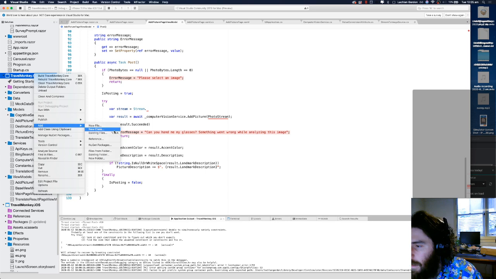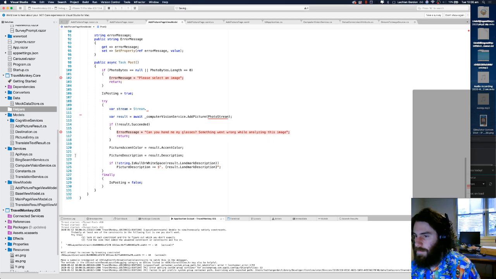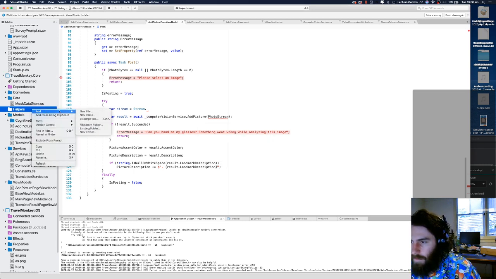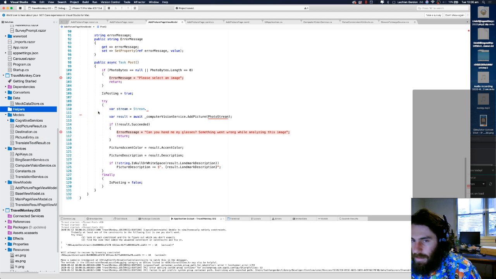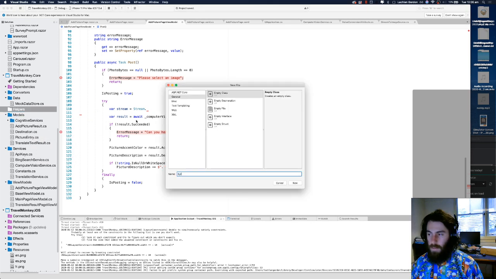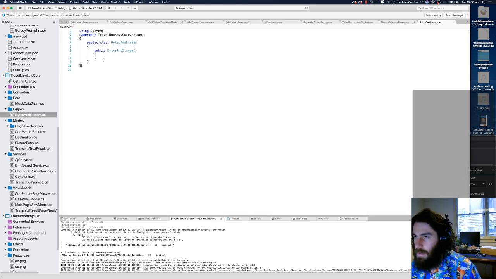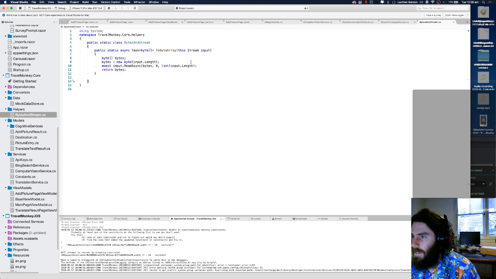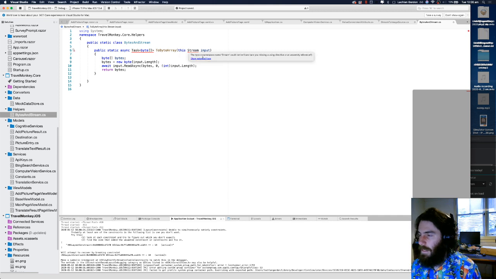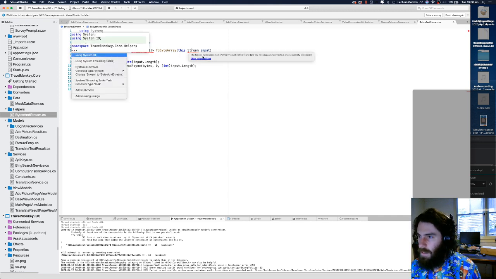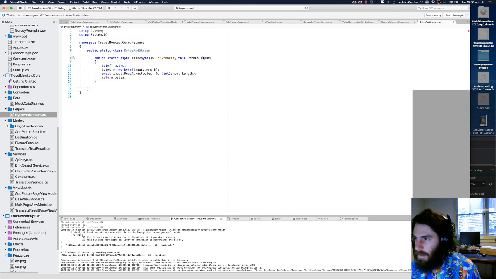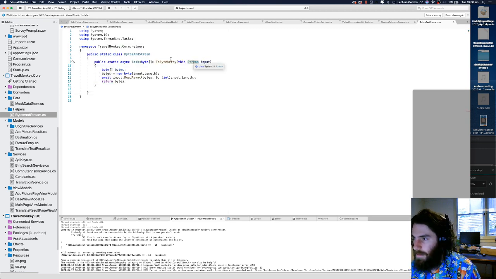And I'm going to call it a helper. Add folder. Add new file called BytesAndStream. Just an extension method that takes in a stream and asynchronously returns you a byte array.